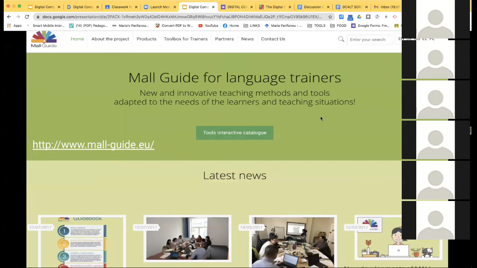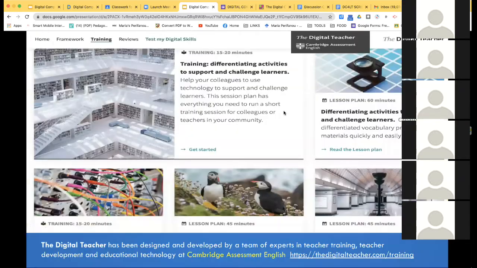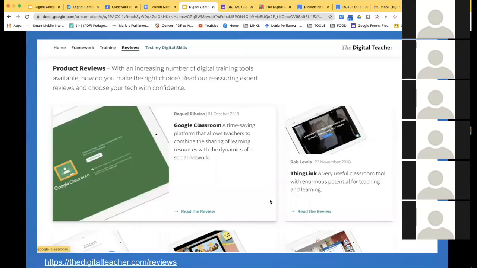I'm just presenting you some ideas of what kind of training you can do. And this is the last one, the portal of Cambridge Assessment English. Here there is another tool like the one I recommended before, the one from the ECML. They also have a framework that I will talk about in a while. Here you can also find a set of tools that are evaluated. You can explore this one a little bit. It is really well recommended.